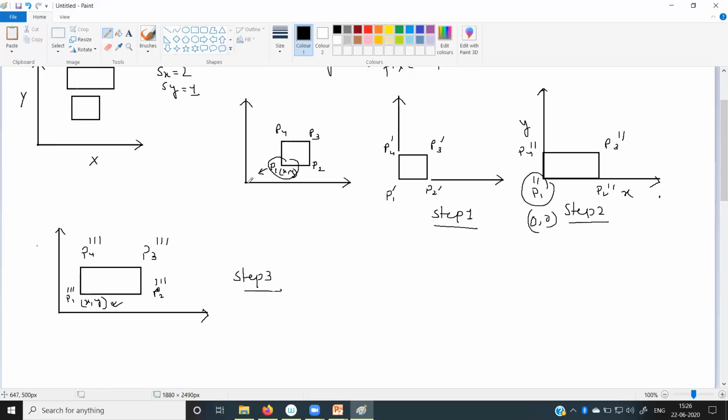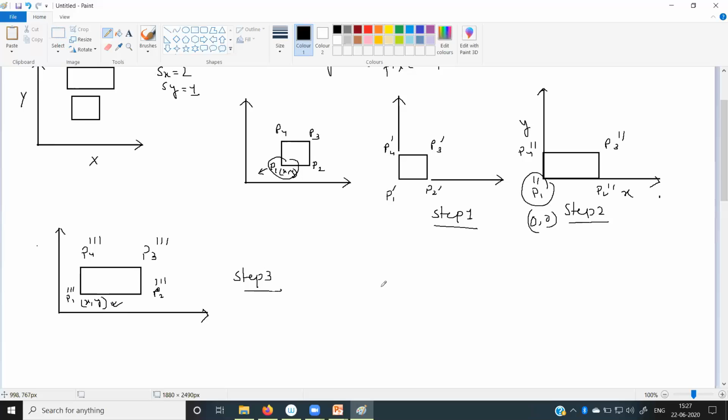That point I need to move to the origin. So I am moving it. Next, perform the scaling operation. After performing the scaling operation, go back to its original position. That means send the point P1 to its original position from the origin. As we are moving the point P1, the entire object will be moved accordingly. So it seems that after performing the scaling operation, the object remains at its own position.